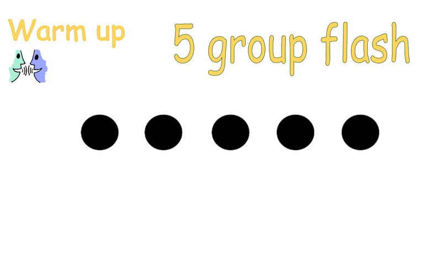All right, we are going to play 5 group flash. So what I'm going to do is I'm going to show you a picture like this with some dots, and you have to tell me how many dots there are really fast, and try not to go and say 1, 2, 3, 4, 5. Try not to count it out like that. Okay, so are you ready? It's going to be a fast one.